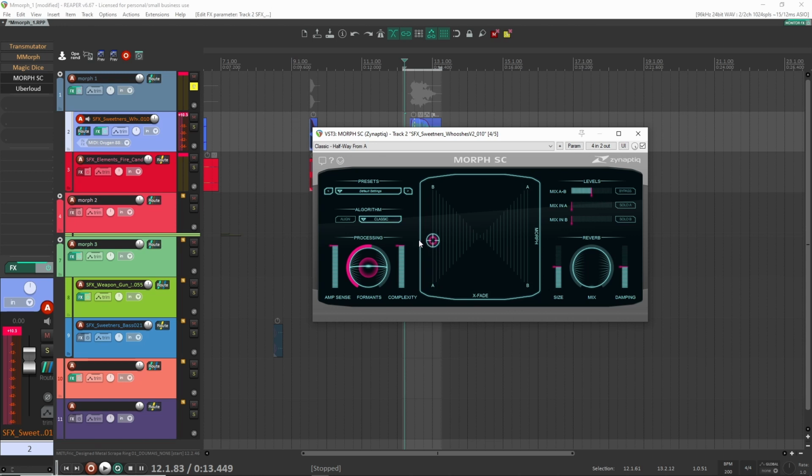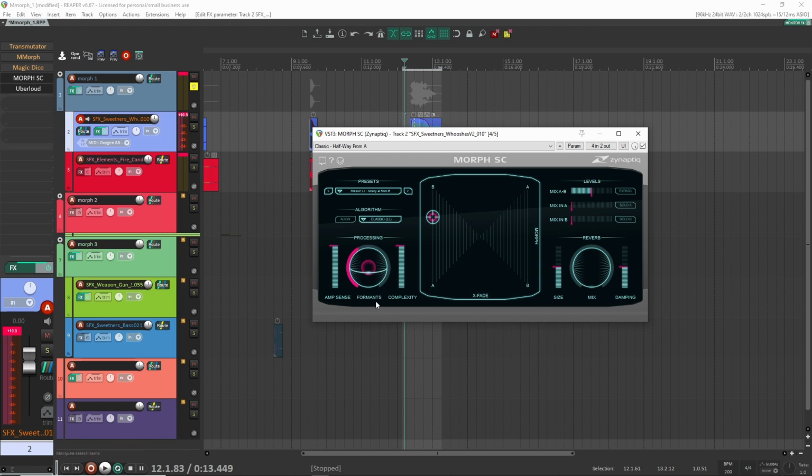But you also don't have as much to tweak, or any kind of presets to tweak. The presets are all positioning this dot here, where left and right is your crossfade, and up and down is your morph. So you're going between different algorithms and different morphing positions. You can do that manually, but in terms of presets, that's it. You don't have much in terms of changing the tone or the characteristics of the sound, or adding LFOs or anything like that in here.